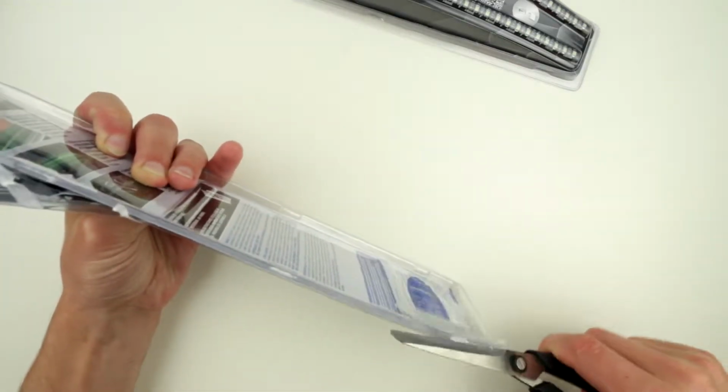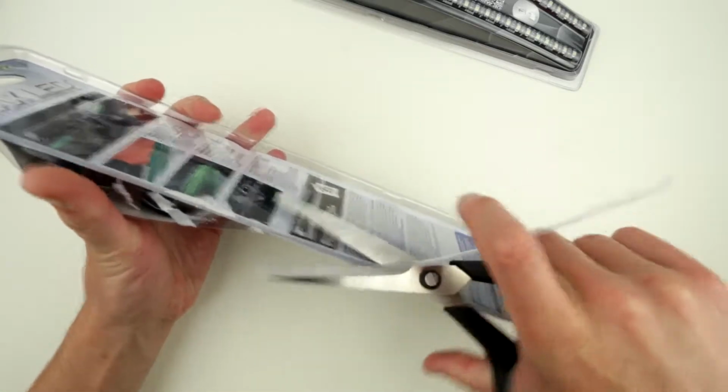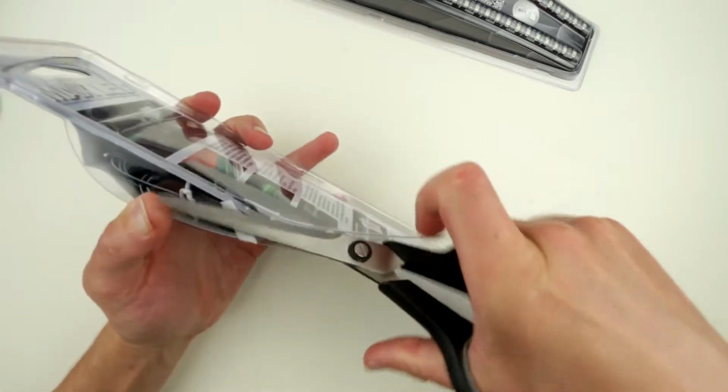Okay, we have to cut it, because we cannot just open it. I'm quickly gonna cut it, not cutting myself. That's why I'm using scissors, because with a knife you can easily cut yourself. Okay, gonna cut it off camera, quickly.